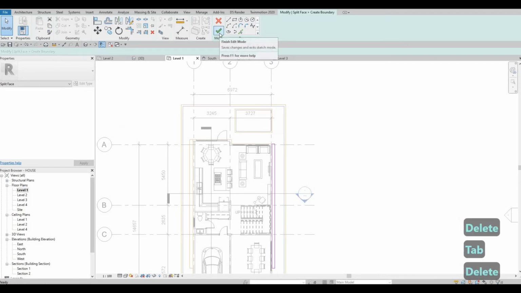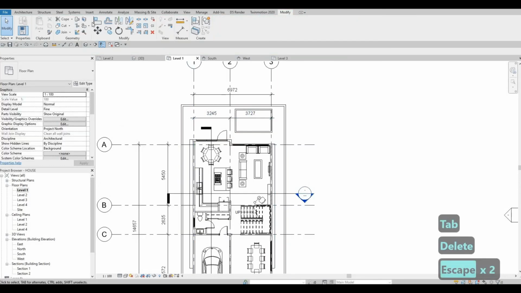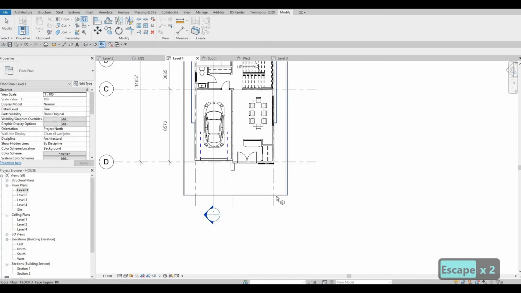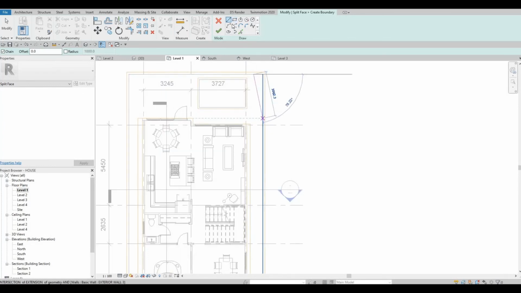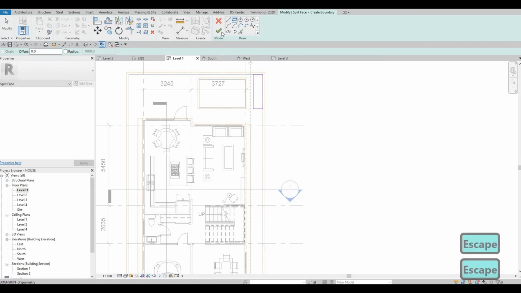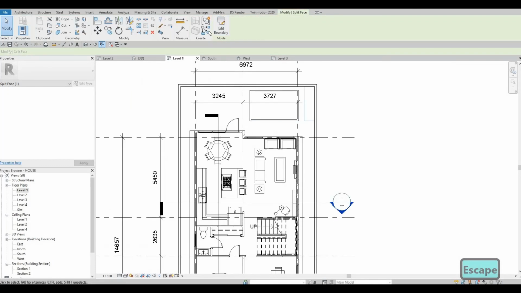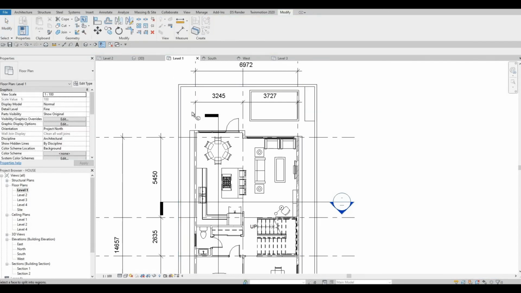So let's delete this first and finish this one. And then let's click on the face again and choose this face. Click finish and then another face.